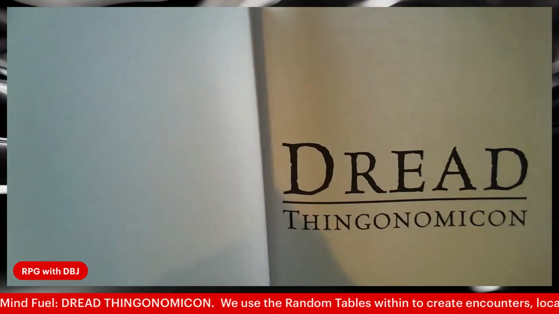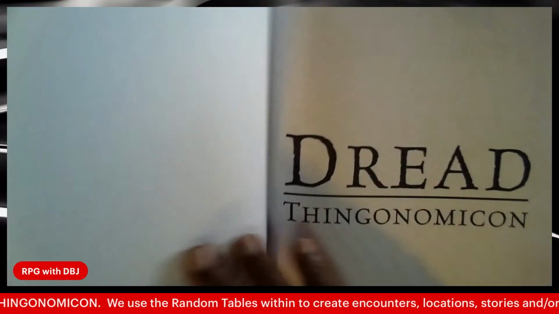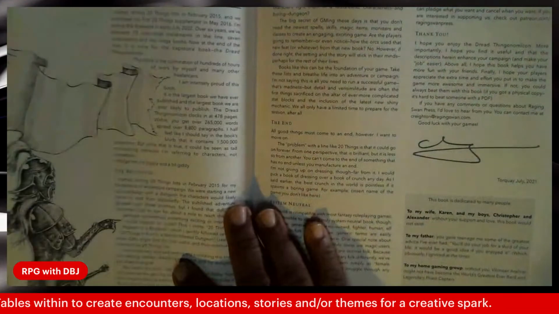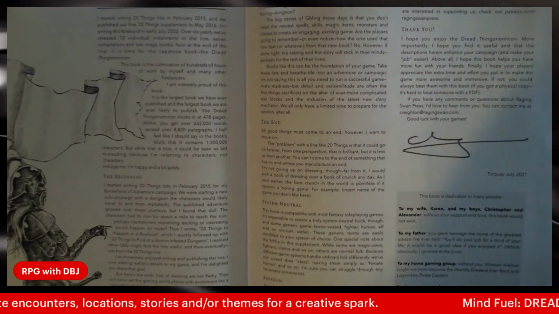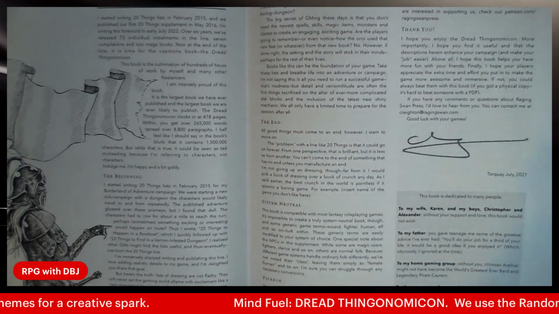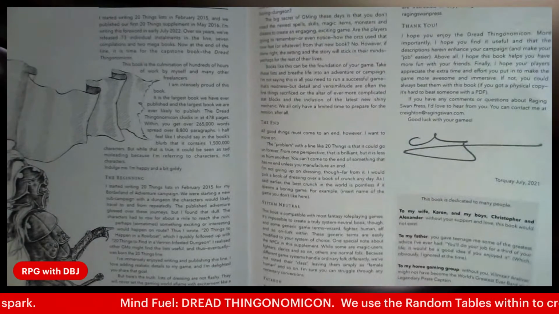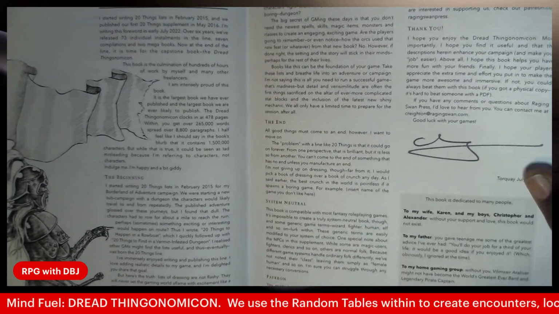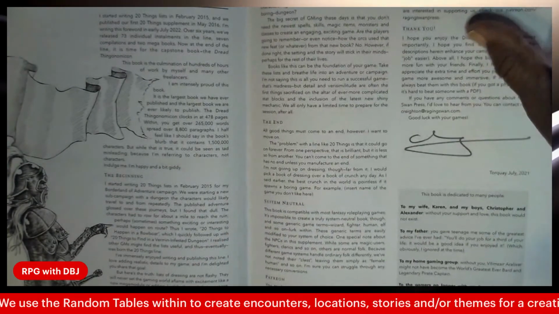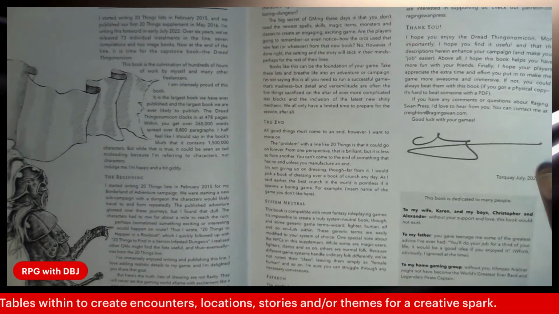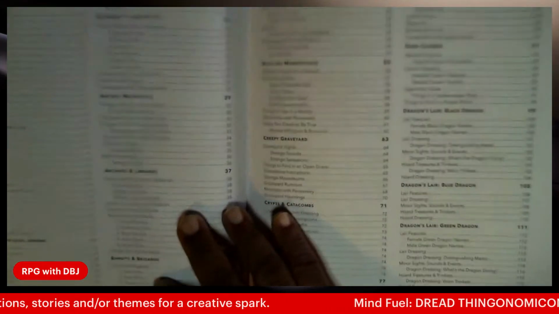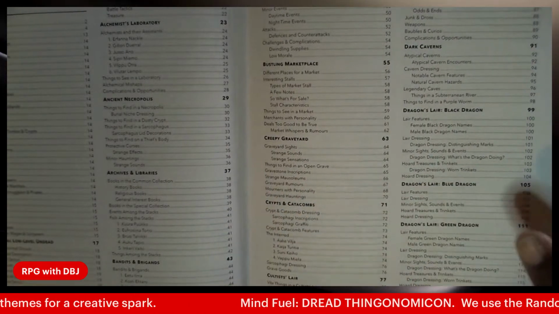So here we have, I don't have a digital version of this book. I like my dead tree books. I might have to increase the brightness here just a bit. All right, so we have our foreword, our intro, which talks about the system neutrality of it. 99% of the book, even with statistics in it, is basically system neutral. It's very easy to hack. It's not even really hacking.